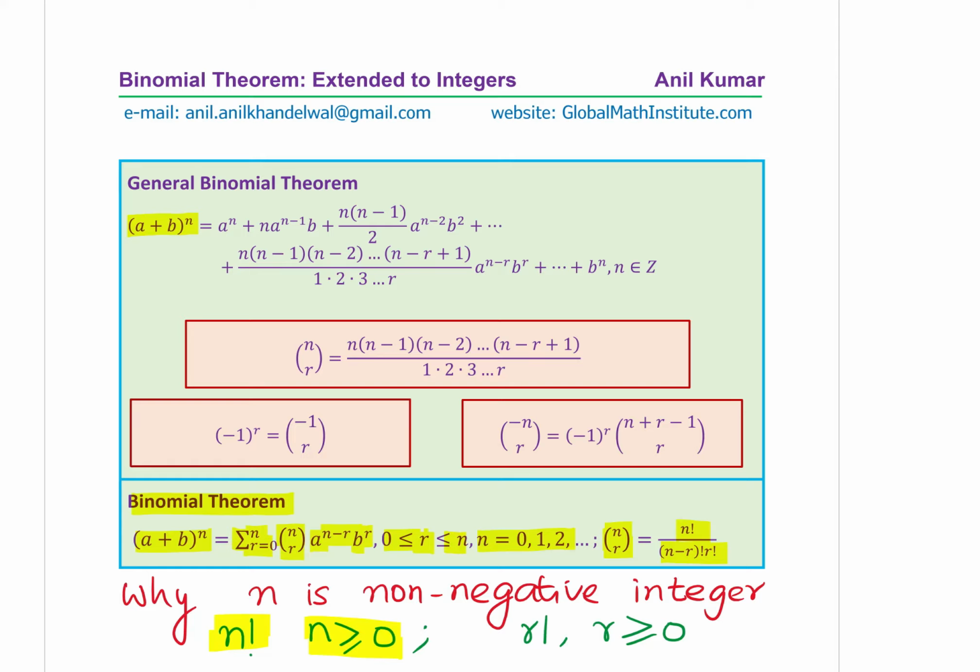Once we do it, we'll write nCr in a different way as given here, and we'll also show you this is the way it should be written to take care of negative values of n. And as you see here, minus 1 to the power of r will be written as minus 1 choose r, and then we'll have similar more expressions to work with, just as we were working with the binomial coefficients earlier. So similar questions with similar kinds of rules can now work when n is a negative integer. So that is what we are going to do. I hope you will find it interesting.